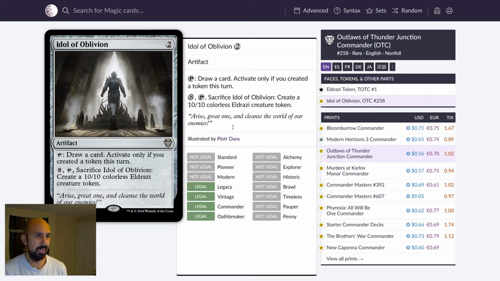That's fantastic. And that's only if you have nothing else to copy, because if you just copy a creature you want to keep, or not to keep, you want to attack with or make a copy of, Idol of Oblivion is just like, yeah, that's cool, I'm into that.